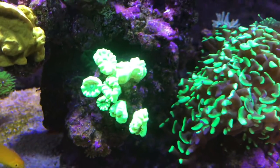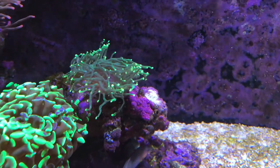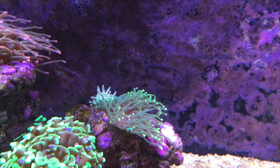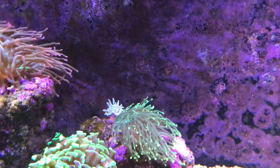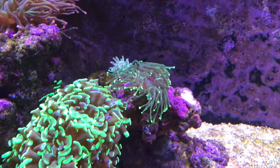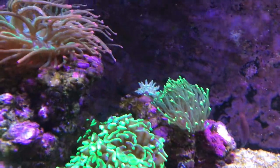These really bright neon green trumpet corals are doing well. The Toxic Green Hammer is doing awesome. Now here's something I thought was basically on the way out — this Torch Coral. It's really been opening up a lot lately. I've been increasing my calcium dosing because I just wasn't able to keep up on it — it kept dropping lower than it needed to be — so I've been really keeping my eye on that and testing a lot more. With the increased calcium, I've seen expansion and growth on a lot of the corals, polyp extensions, and things like that.